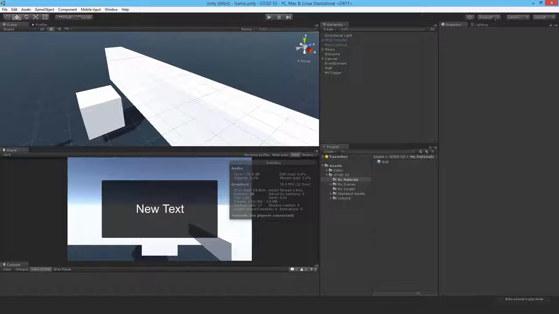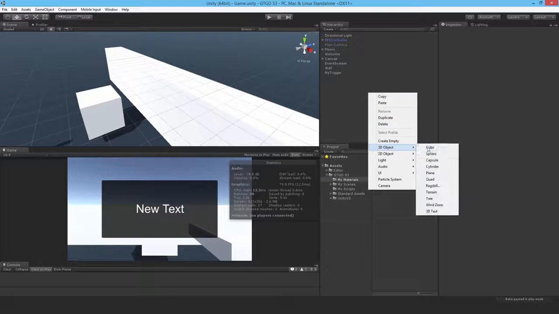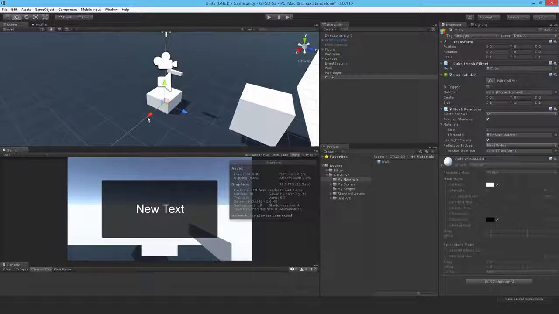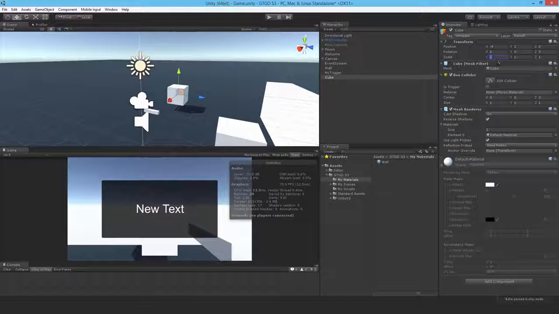Alright, so I'm going to make a little grenade basically, but it's just a cube, so nothing really fancy at all. I'll just reset the position here so I can see what I'm working on. Let's move it out of the way a bit. I'm going to make it really small, I'll just make it 0.1, 0.1, 0.1. Perhaps that's too small, not sure.